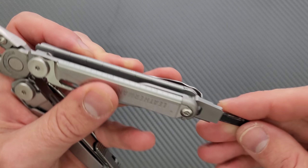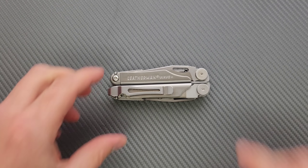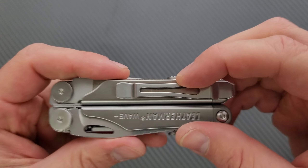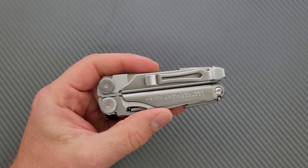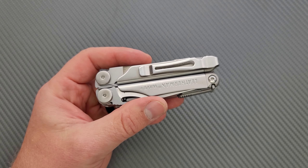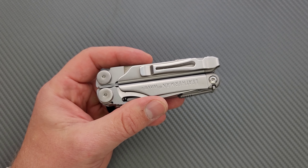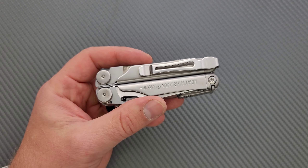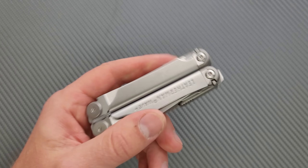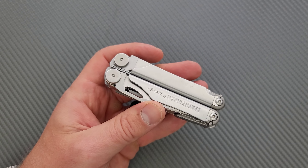I have used this thing all over my house, in my yard, just for little things. Sometimes I will opt for carrying the Leatherman Wave over a single-bladed knife, depending on what I'm doing, because it just has everything you could need. It is a little bit bulky and you will need to buy the pocket clip extension, which is not really that big of a deal. I think these come in at about $100 or $110 — if you get the black one it's a little more expensive. I have a bunch of different multi-tools, including the Swiss Tool Spirits from Victorinox and the Leatherman Surge, but the one I like the most is definitely this one. It's the most versatile — a good balance of compact enough and capable enough. I cannot recommend it highly enough.